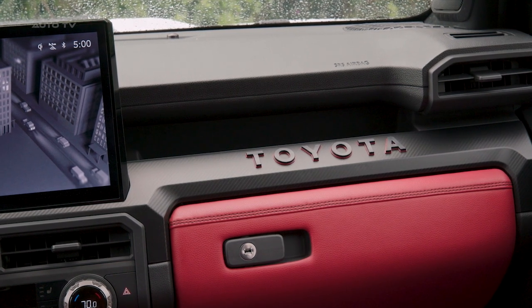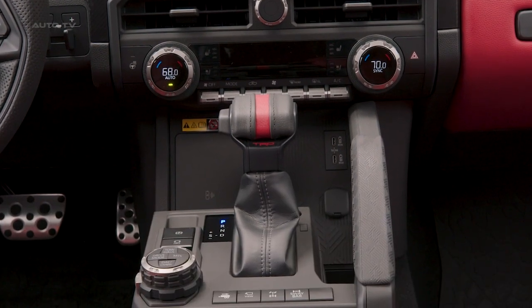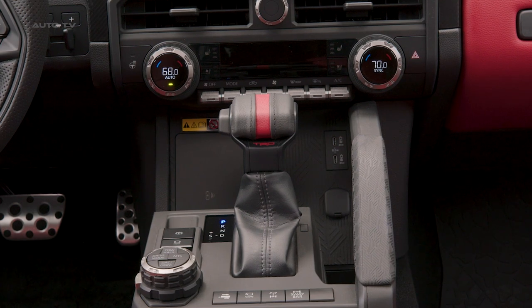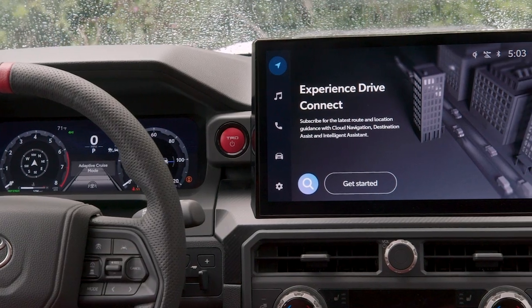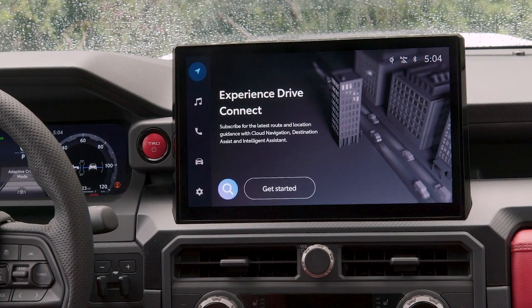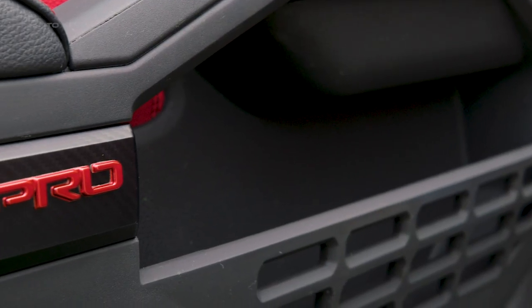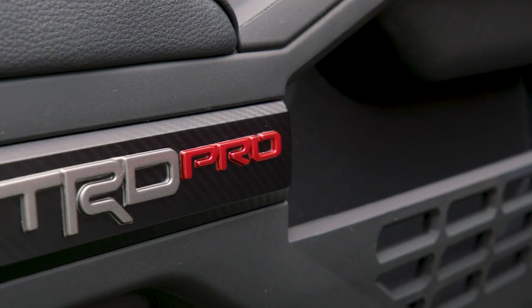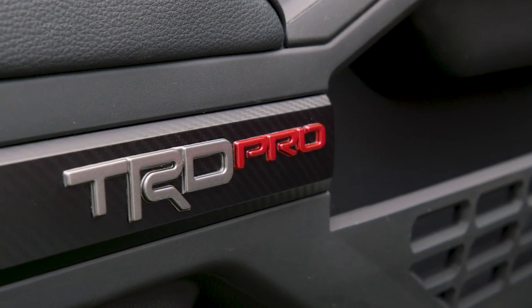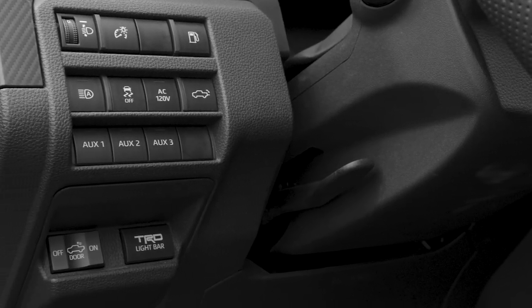The Tacoma TRD Pro has various features for improved utility. The rear seatback can fold down flat for additional loading surface, while a shelf integrated into the instrument panel provides storage for small items. The cabin also includes MOLLE panels on the center console and door panels, enabling versatile storage. For audio enthusiasts, the TRD Pro offers a premium 10-speaker JBL audio upgrade, including an externally coupled subwoofer and a JBL Flex portable speaker that charges when docked on the dash and can be undocked for use at a campsite or other locations.